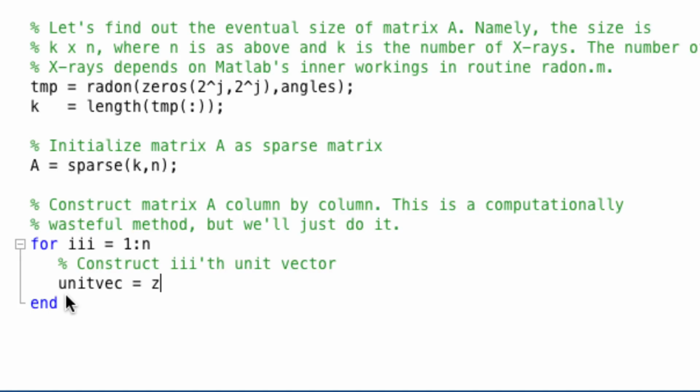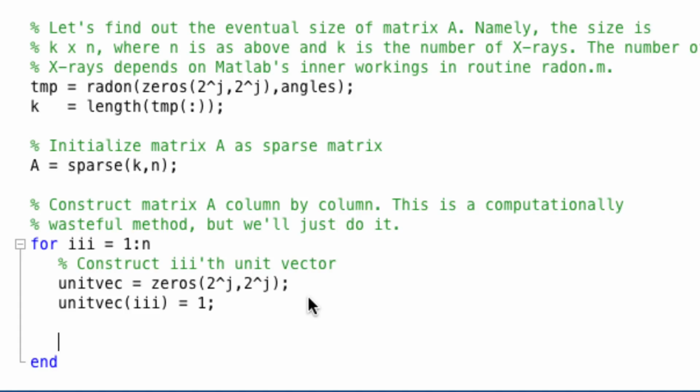So this would be zeros of the size we want f to be, like this, and we put 1 in it.